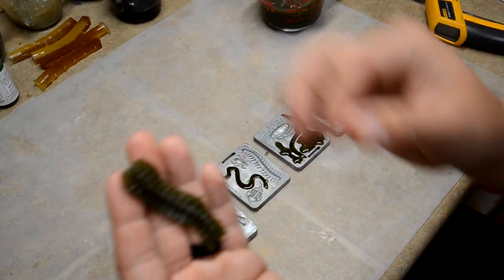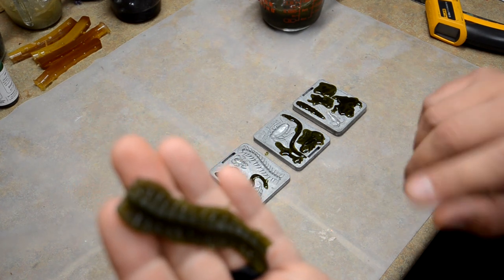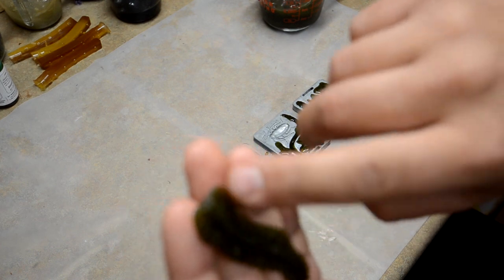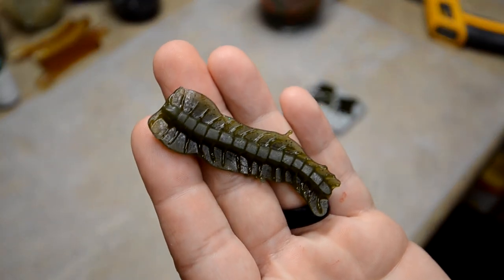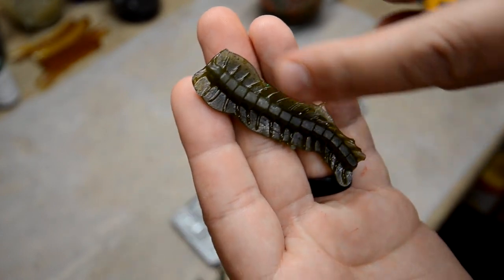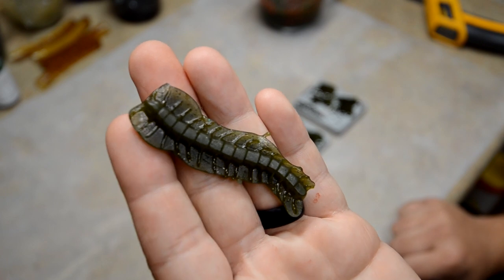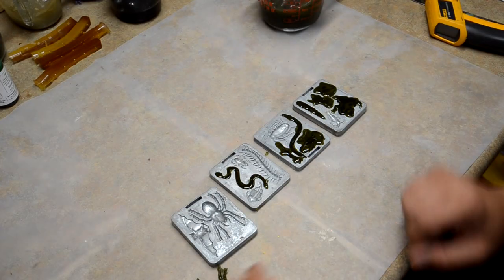Here's the little, what almost looks like a hellgrammite. So look at all the detail I'm going to have to cut in between each one of those. So that might not be too fun. But I think I just came up with a solution for this. I think if we take this and cut all of the outside off, you've got a nice ridged little worm there, a little drop shot worm. That could work out pretty well. So that's kind of cool.